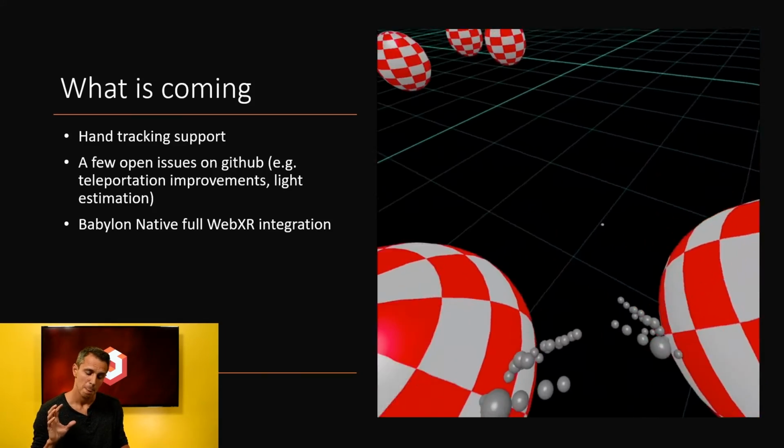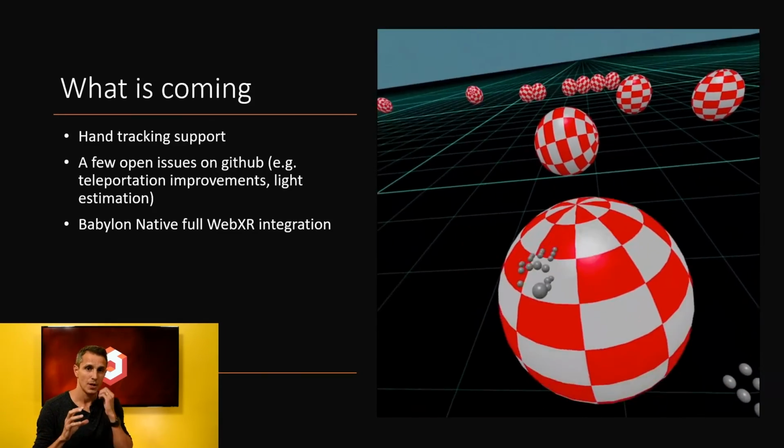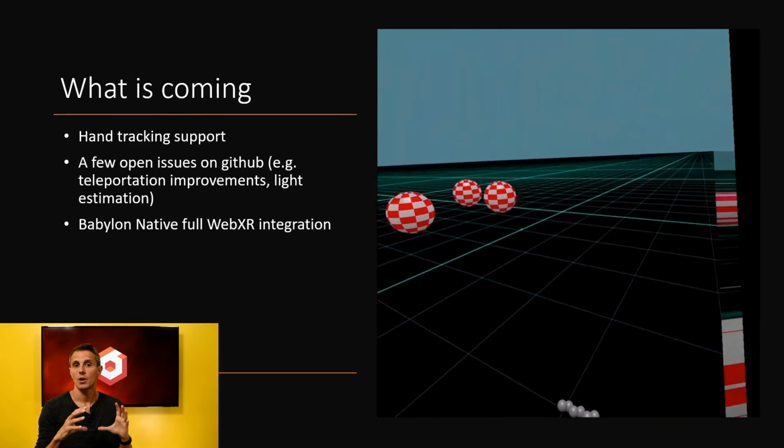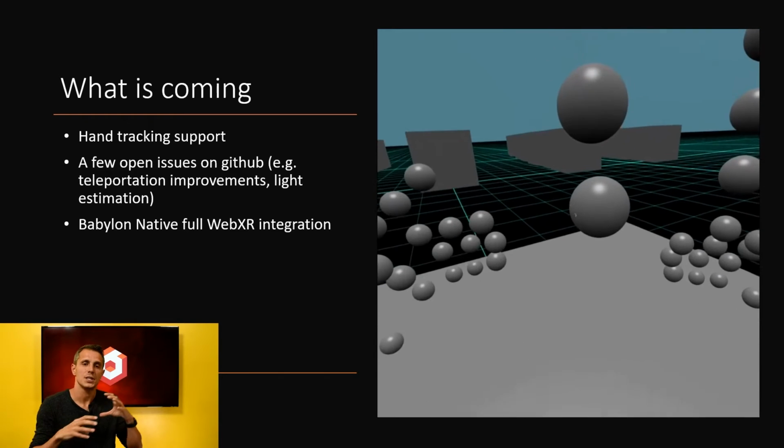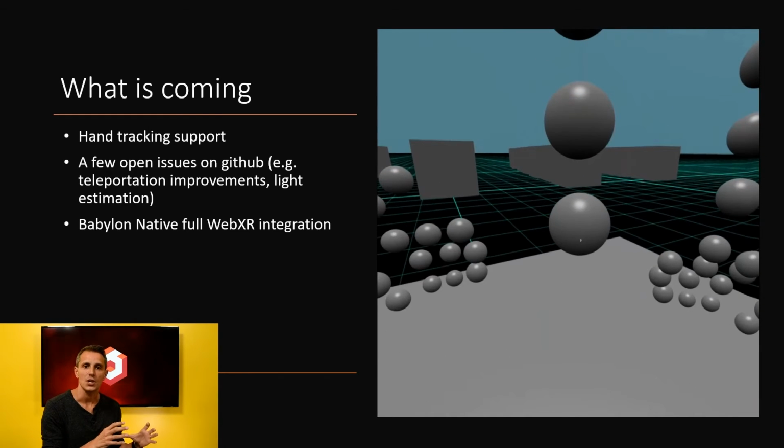As I was mentioning before, with Babylon Native you're going to be able to take the rendering code that you did for the web and be able to use this also in your native applications. And of course you can just do a native application but using those web technologies. So the team is implementing WebXR using the OpenXR interface once it's available on the native platforms. And for iOS and for Android, because OpenXR isn't ready yet, they are using ARCore and ARKit.